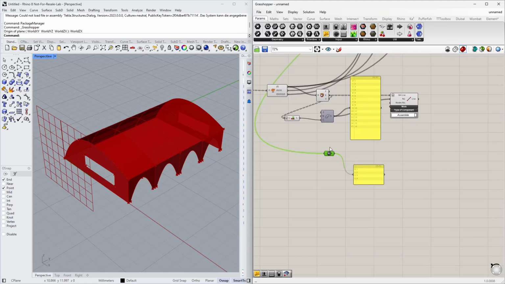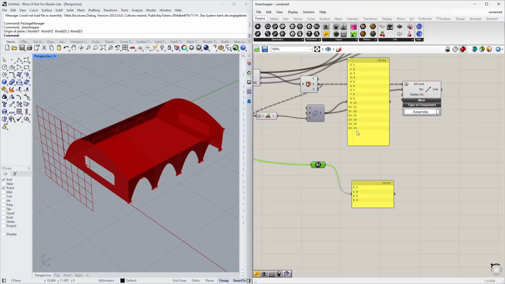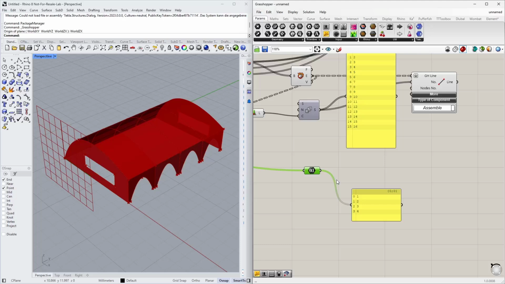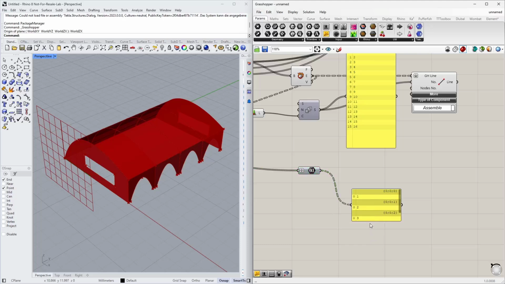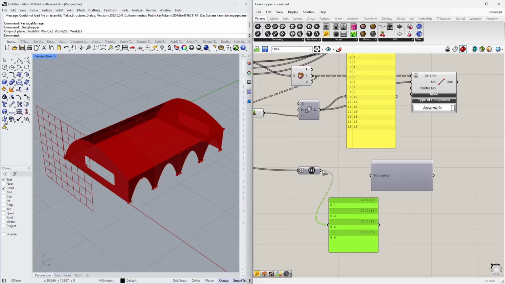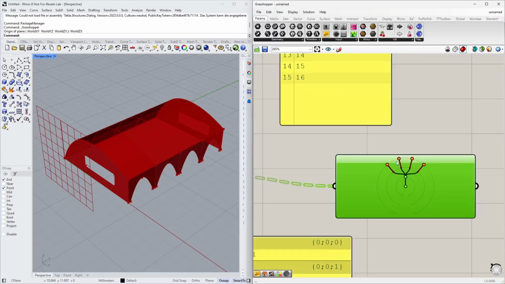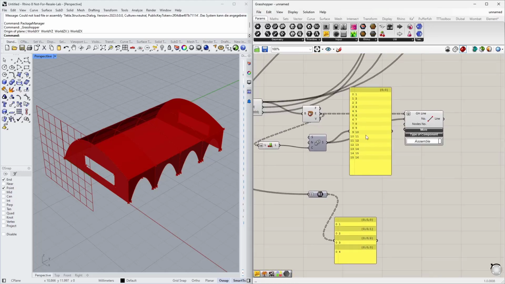If I want to group them in a way that I have always surface 1 with related lines, surface 2 with related lines, a tree-like data structure would come in quite handy. So what I can do is I can craft my numbering to a tree. So each index number will be transferred onto its own branch. You can see it here now. Each of these branches from my tree has 1 value. So I have some kind of grouping now. And the same grouping I need for my numbering, yeah, for these numbers.